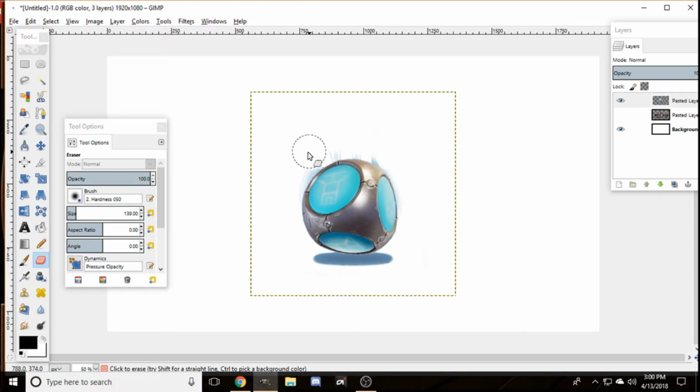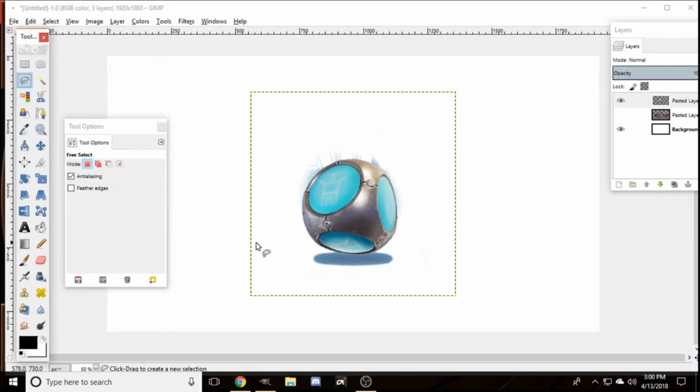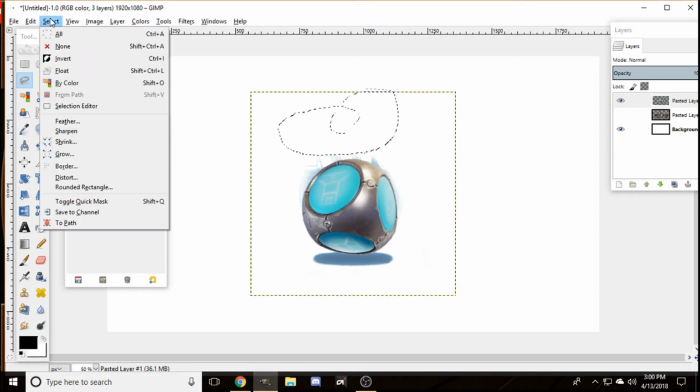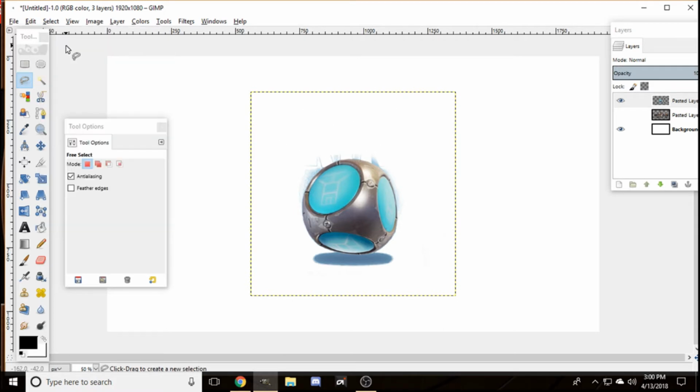And then I use a lot of the lasso tool. So say, okay, I'm done erasing and I don't want to do all that. I want to use the lasso tool. So there's two different ways to use the lasso tool. You can just free arm it and then connect the dots, and everything that's in that area that you did will get deleted. You can go up and hit select all, or select none to get rid of the selection, which is Shift Control A, or you can do the tool.